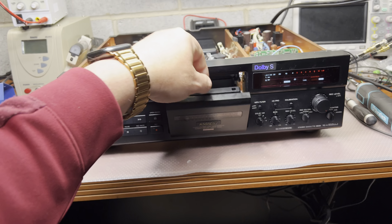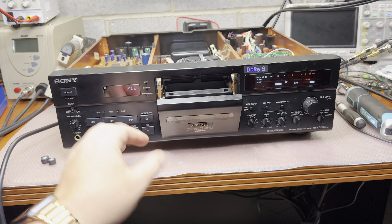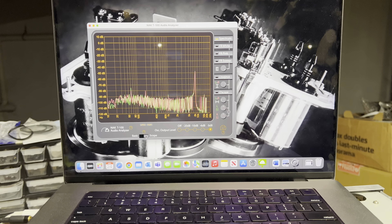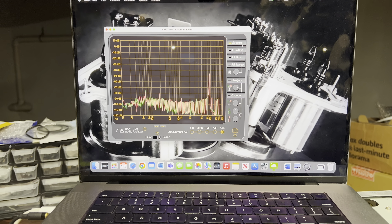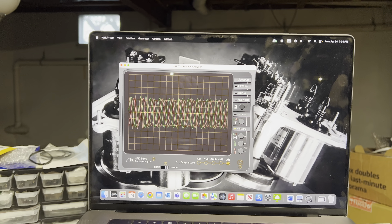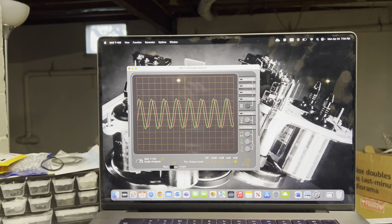Let's check the other side. I believe this was recorded at about minus 10 dB. It's still showing minus 20, but this sweep goes quicker - it's just between 1 and 10 kHz, just to see the level. Alright, it's a pretty nice deck. Let's see if the azimuth is a little bit off on the opposite side.